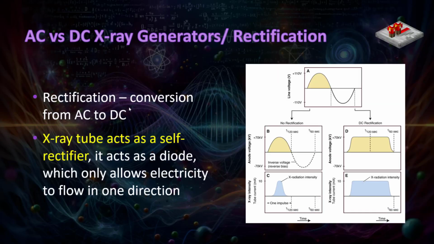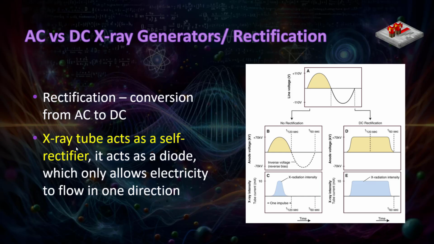Now this is a somewhat advanced topic, but rectification. Hopefully you know what an AC signal is, alternating current. That's where a current, just like we get from a wall outlet, goes from positive to negative and follows a sine wave. And so you have current flowing in both directions in an AC circuit, and that can be changed to DC. That process is called rectification.